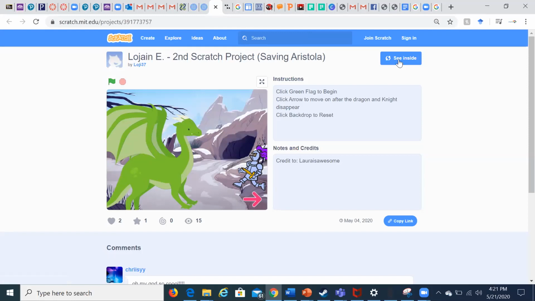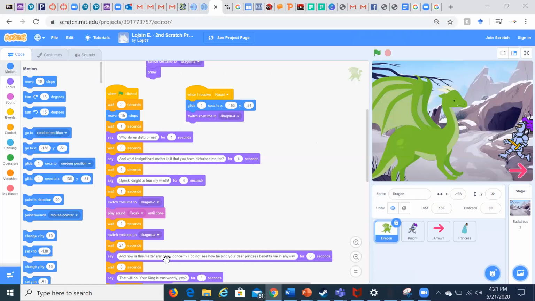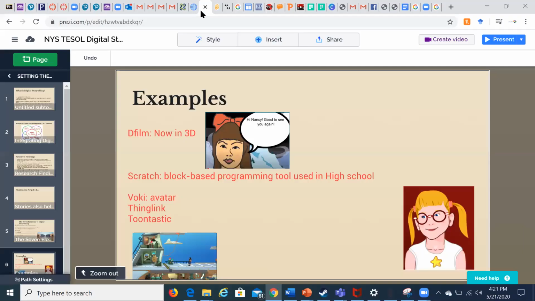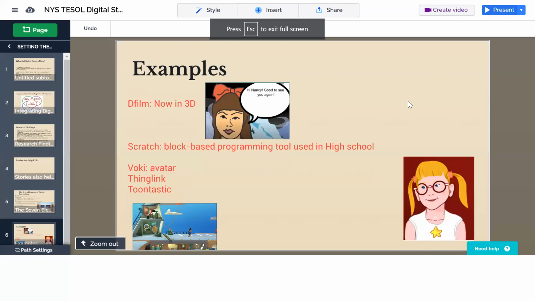If you see inside, this is the coding. It didn't take her much time because Scratch has a database that tells you exactly what you can do. I believe she could have made very few code here. But it's really amazing. It's really simple for kids to use tools like Scratch.